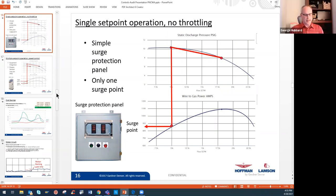Typically we can do that, but typically we're not in control of that. It depends on the basin level. That's where most of your pressure gets used. But one of the things we do in an energy audit is we evaluate the piping system and we evaluate the valves. Do you have too many valves? Can you reduce pressure because of that? The control system that comes with either the VFD or the inlet throttling can compensate for all of it.